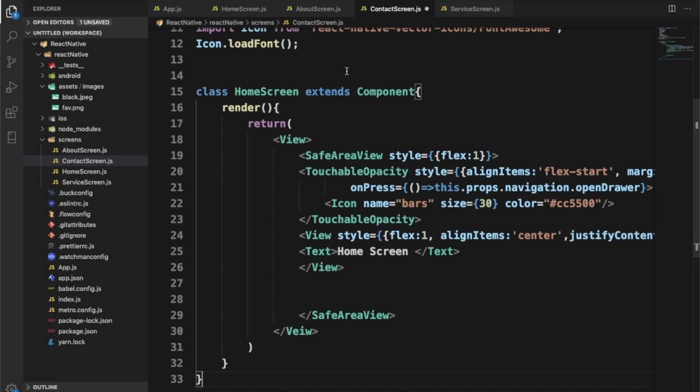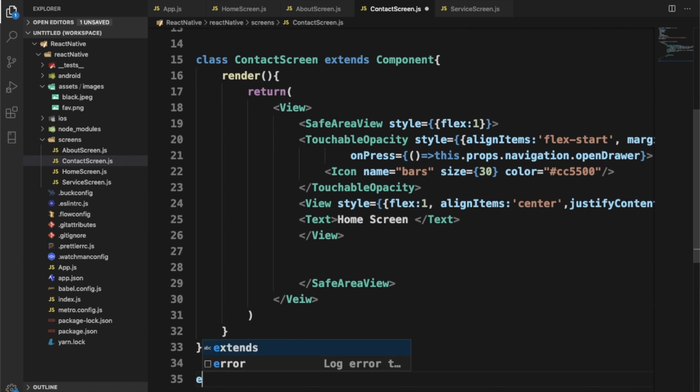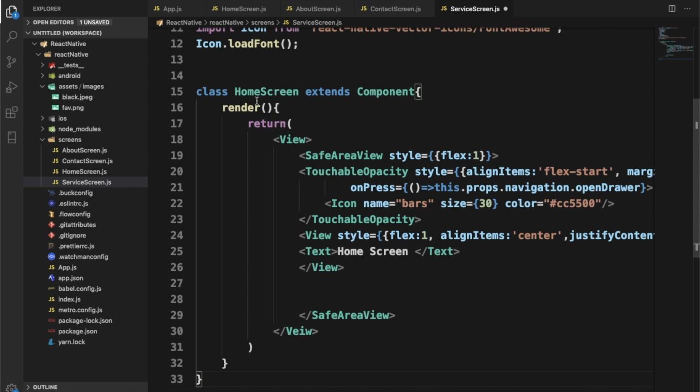Paste this here. Here will be contact screen. Finally here will be service screen.